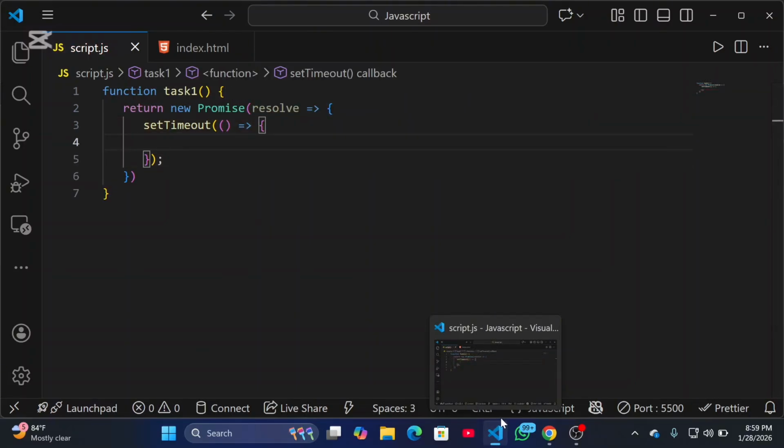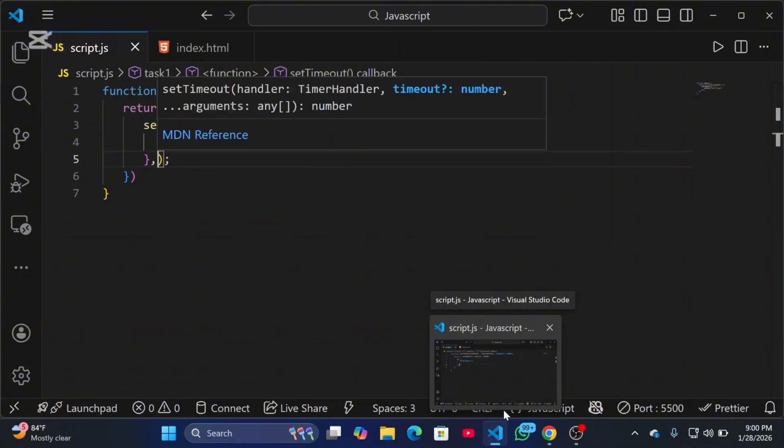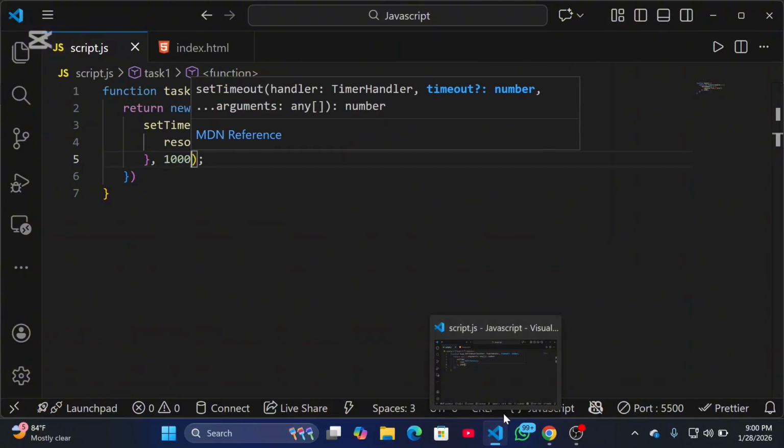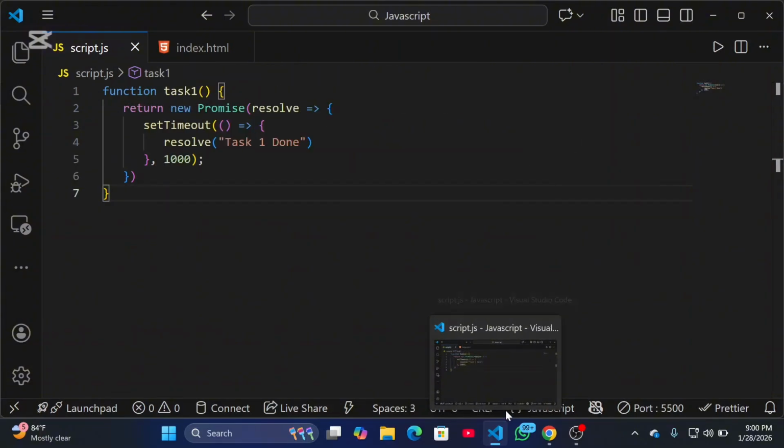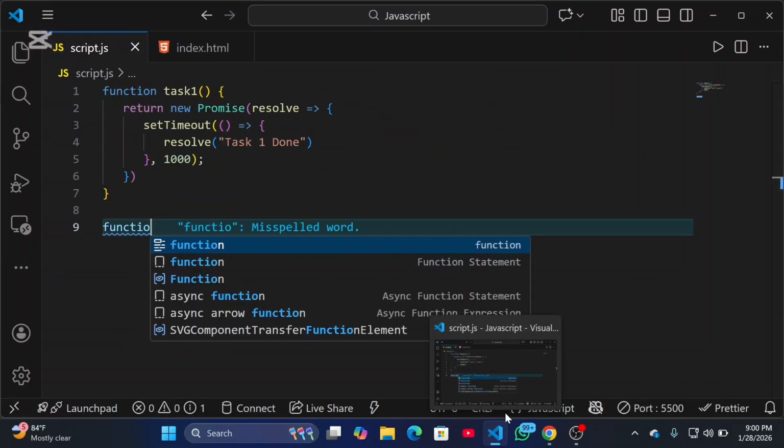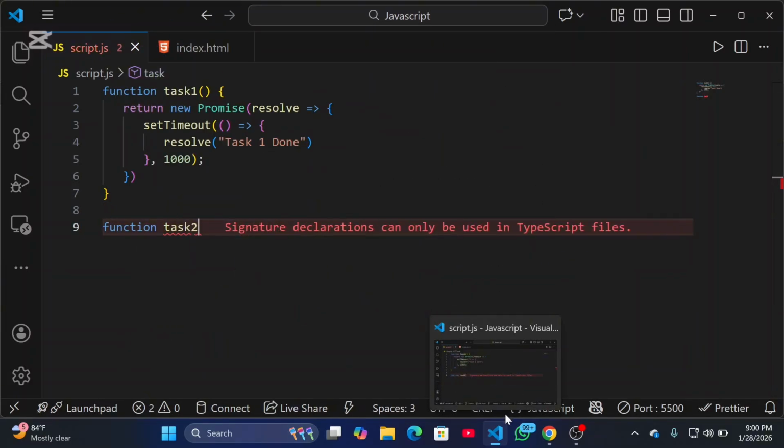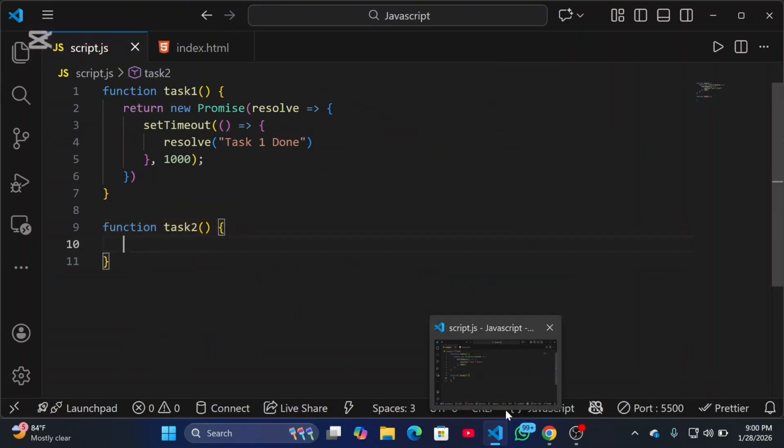We'll write the resolve that we wrote in the promise part, and write "task 1 done", and we're just going to set the time. Let's say 1 second is okay. We're going to do something in a way that everything comes 1 second later, you understand? So this one is 1 second, the other could be 2 seconds, and the third could be 3 seconds, if we're going to be creating up to that.